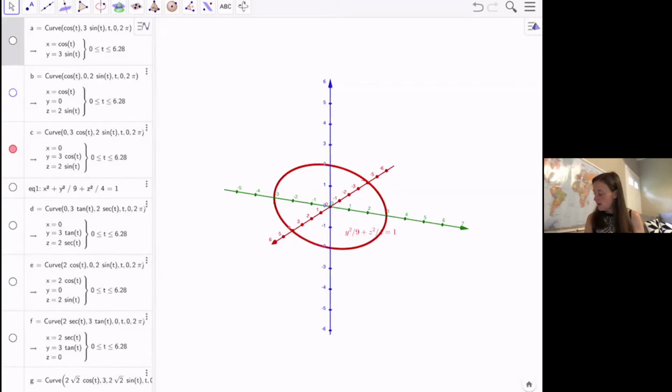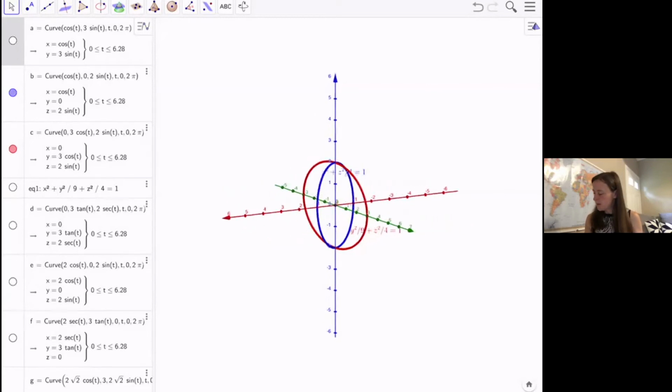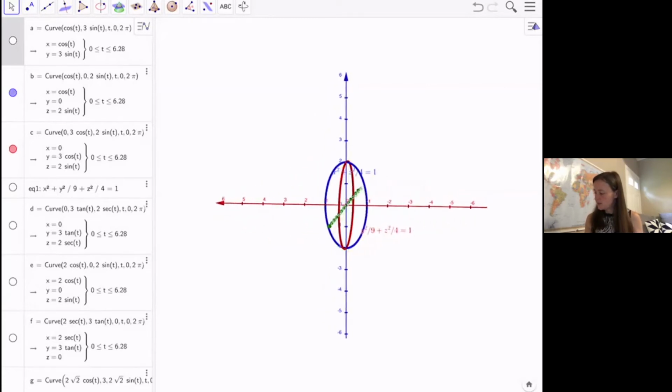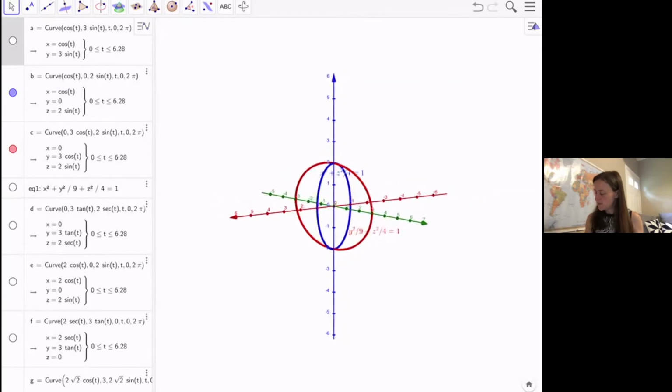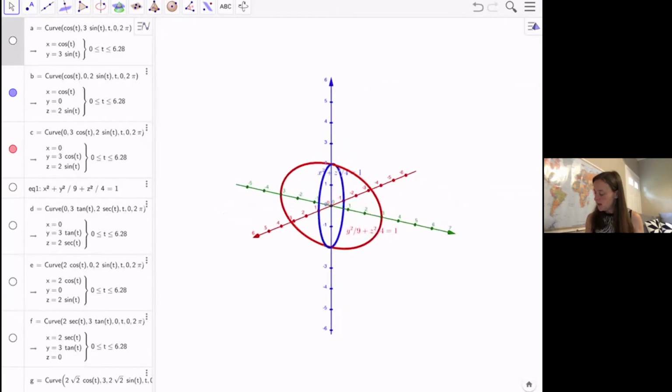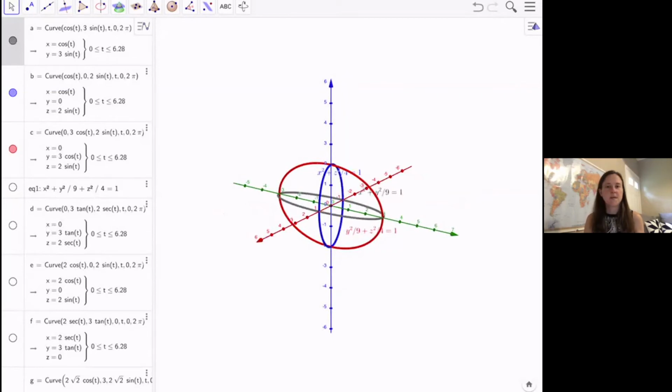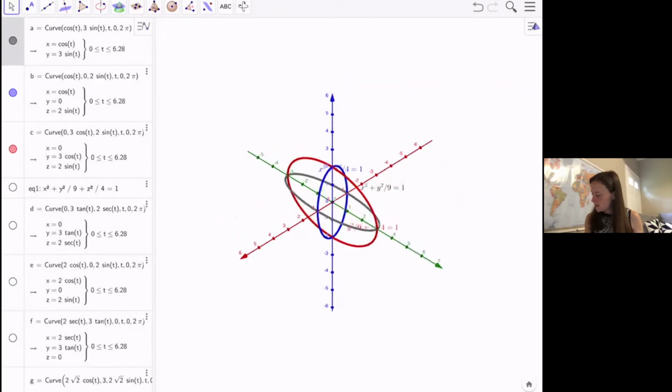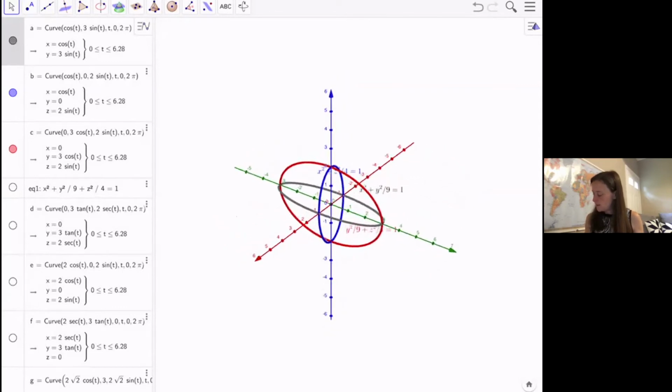All right, then we plugged in y equals 0 and we got another ellipse in the xz plane. Right, that was x squared plus z squared over 4 equals 1. And again, an x radius of 1 and a z radius of 2. And then our third trace that we got was an ellipse in the xy plane, and that had an x radius of 1 and a y radius of 3.